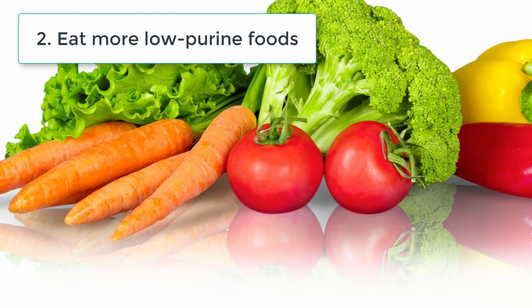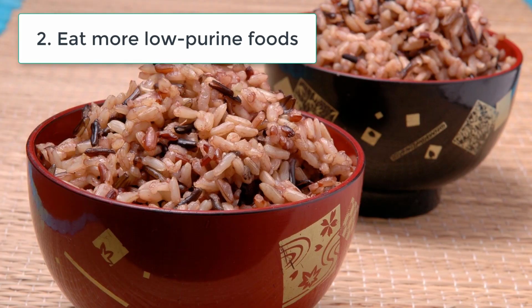Dietary changes alone will not get rid of gout, but they may help prevent flare-ups. It is also important to note that not everyone who gets gout eats a high purine diet. Other factors, such as genetic susceptibility, also play a role. African Americans are more vulnerable than white people to gout. Postmenopausal women and people with obesity also have a higher risk.